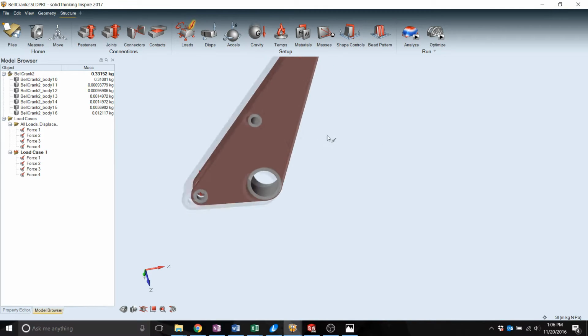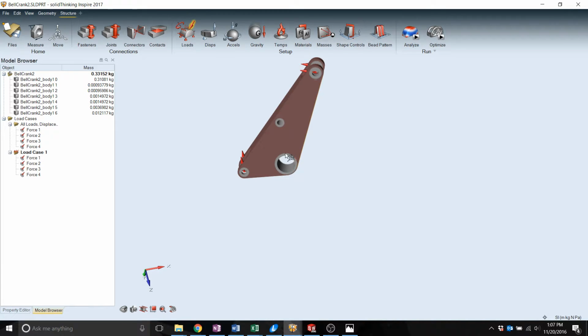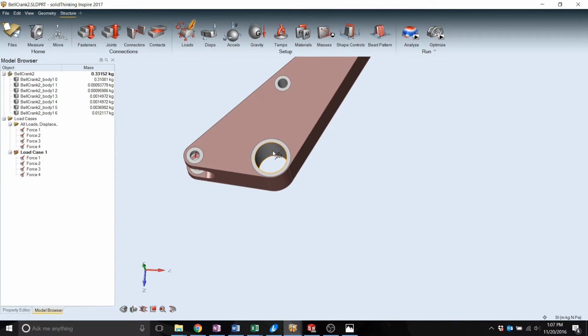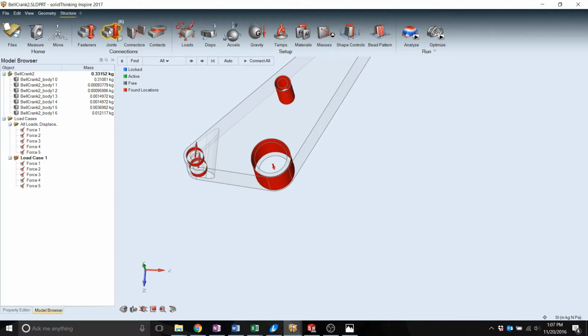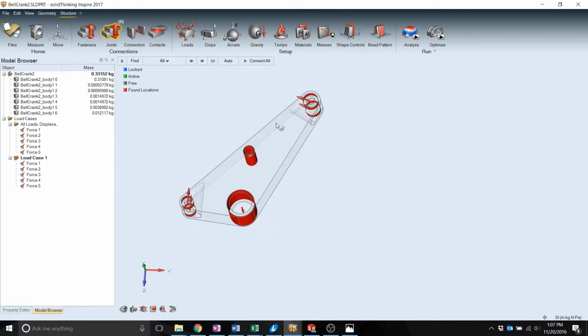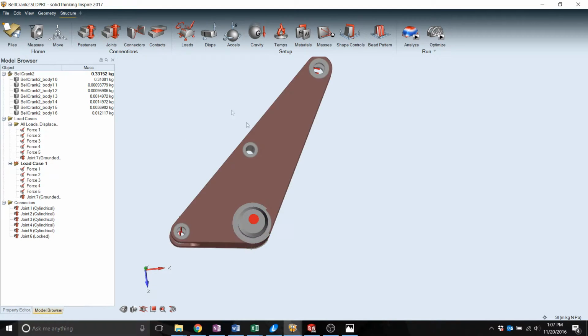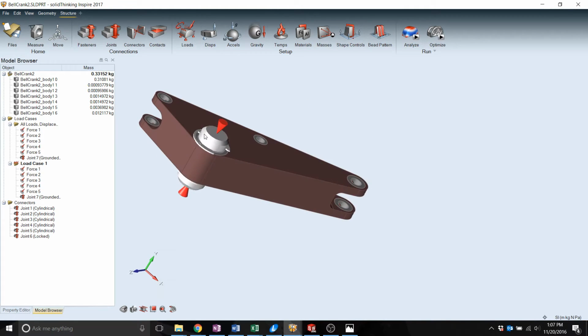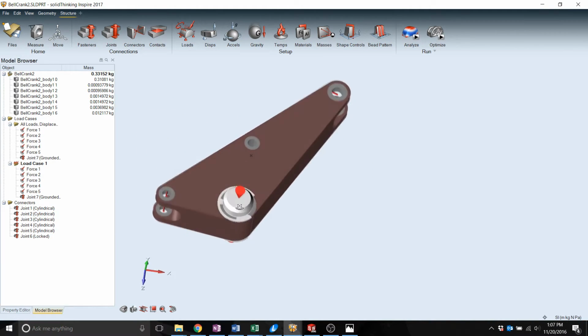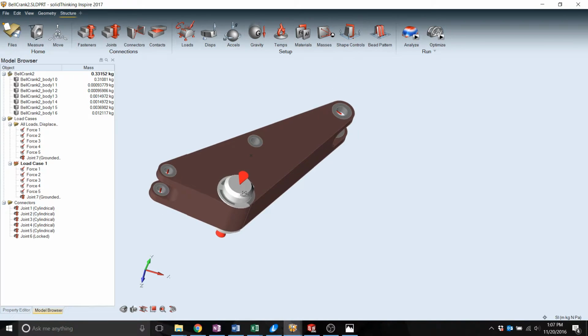Then we're going to apply our constraints. In this case, this bell crank rotates around this point, around the bearing, so we're going to be setting it as a joint. It highlights a few, and we want to set this face as a joint. So it's limited so that it can only rotate around that axis.